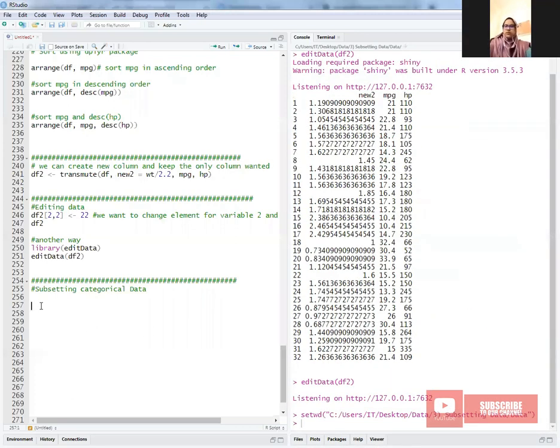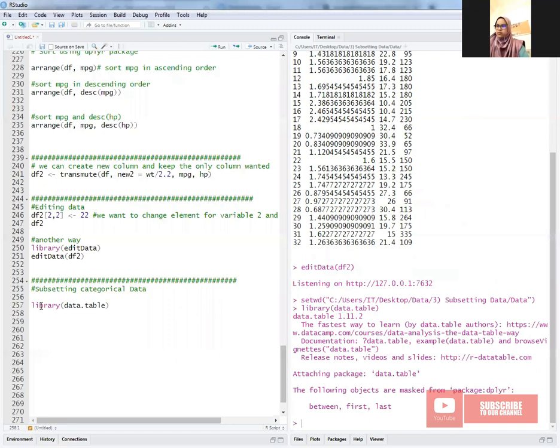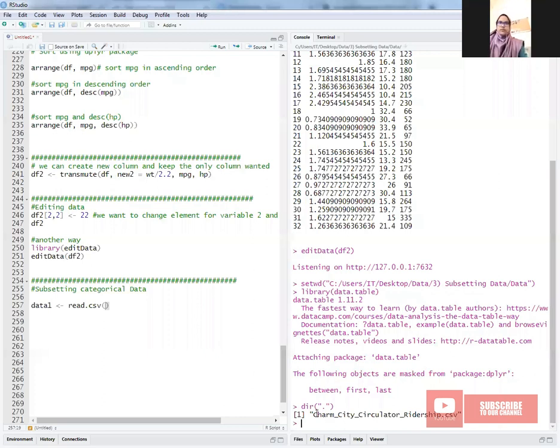So now we need to call the library data.table, right? Actually, I'm not going to use data.table, just data1 with read.csv, and then I want to call the data set, which is charm city circulator ridership.csv, right?